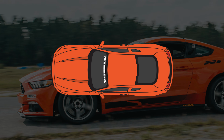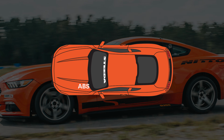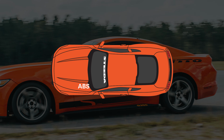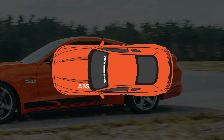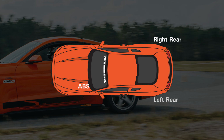Looking under the hood, on the driver's side towards the front, you'll see the brake booster as well as the brake reservoir. That's where you fill up your brake fluid. Make sure it's topped off as you're bleeding the brakes. You want to start the farthest from the ABS reservoir, meaning you start in the right rear, then move to the left rear, then the right front, and last the left front.